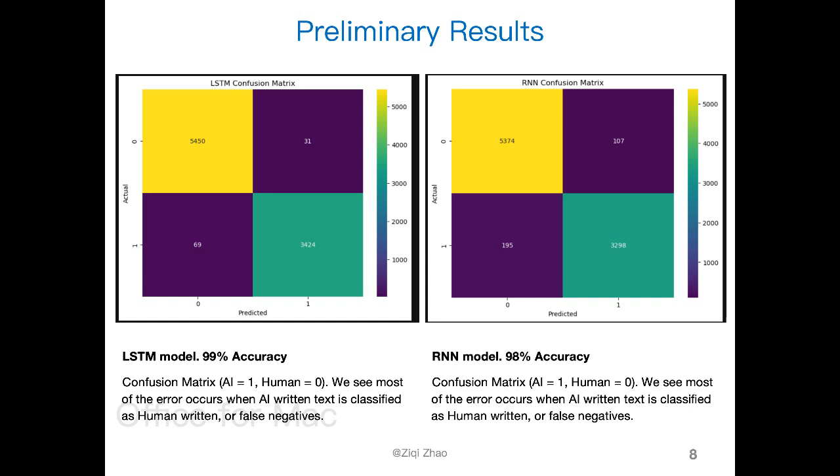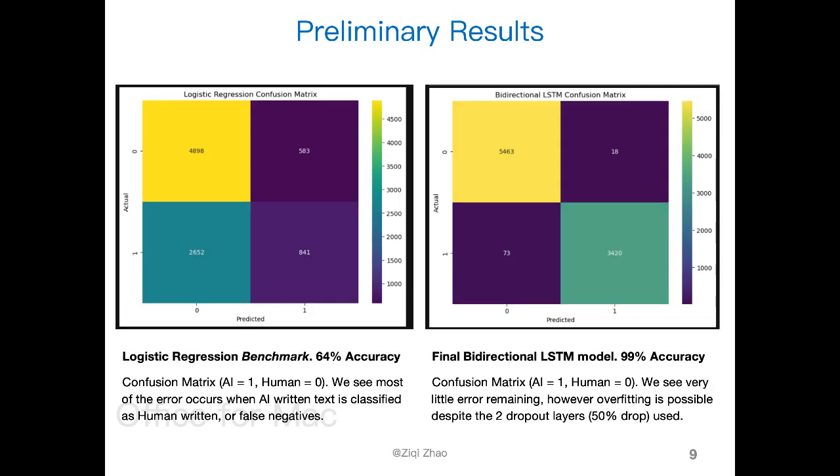Also, I created confusion matrices. There's not too much to see here. So the confusion matrix, 1 is for AI and 0 is for human. And we do see along the left diagonal most of the validation data set, so around 8,600 something essays, and very few false positives or false negatives were seen in both the LSTM and the RNN models, with more false negatives than false positives being a trend.